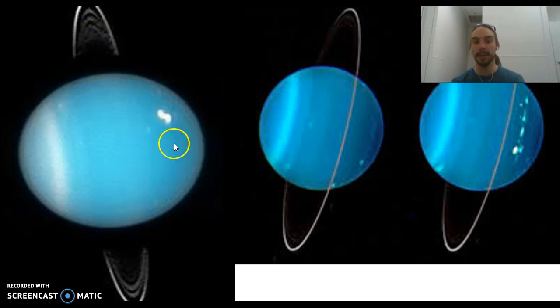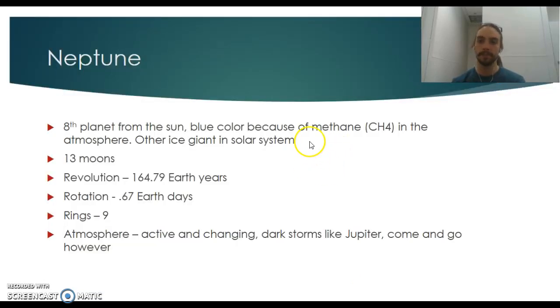It also has intense storms. These are way more intense than Jupiter. Okay, so check this out. We've got this great dot here. That's going to be a big storm. And then this one is like another time-lapse picture. No storms. Then this was a time-lapse picture shortly afterwards. We've got all these storms here. So it varies greatly, the storms in the atmosphere. You go from 1 to like 10, and these are all huge. And then you got a couple little ones here. So Uranus is highly volatile in terms of storms.